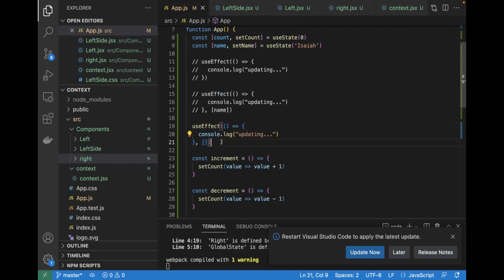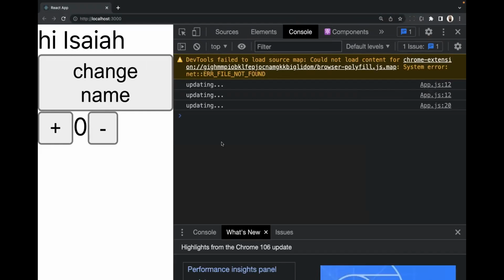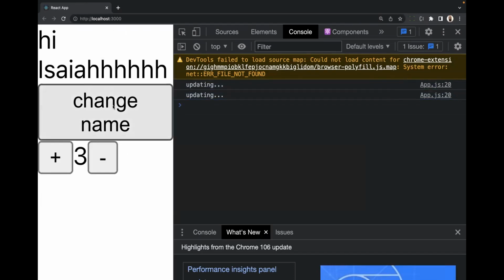So if I refresh here, obviously it runs twice. I'm honestly not even sure why it's running twice. But either way, we can see that it doesn't run anytime state gets updated. I think the second time is coming from React behind the scenes doing another update.